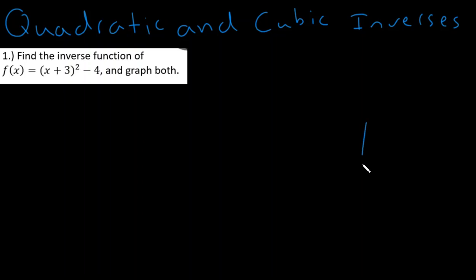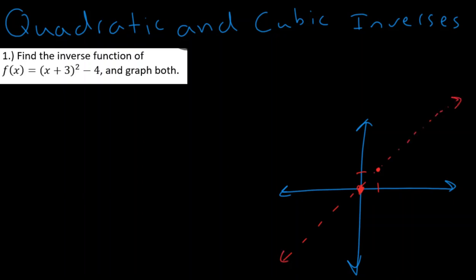Now let's go ahead and graph these two things first and foremost, and I'm actually going to add a little bit of an addition to my graph because this will actually help me graph them. You'll see it in a second. But I want to start by graphing the line y equals x. Now y equals x is easy. You put a point at the origin, you go up one, you go to the right one, you put a point, and then you simply just put a dashed line because that line isn't actually there, but it's something that's going to be true whether it's there or whether it's not.